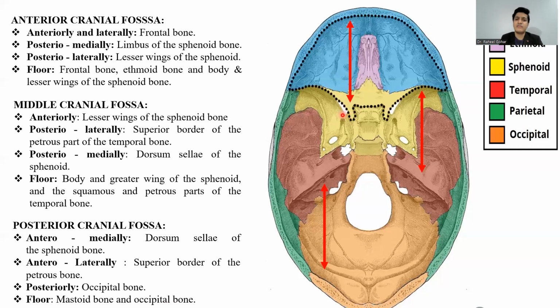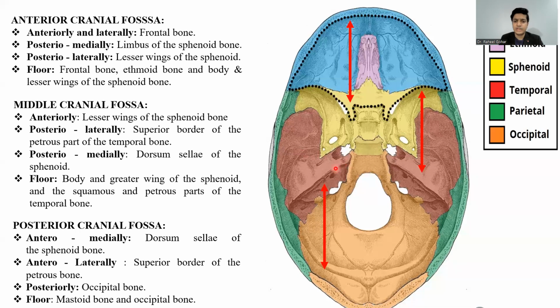Then the middle cranial fossa starts from the lesser wing of the sphenoid, and this part is known as the petrous part of the temporal bone. So from the lesser wing of the sphenoid up to the petrous bone, we have the middle fossa. This maroon structure is the temporal bone. This yellow structure is the greater wing of the sphenoid. This is the lesser wing of the sphenoid. This is the greater wing of the sphenoid. Here, these two structures are the anterior clinoid process. These two structures are the posterior clinoid process, and this is the sella turcica. These are all parts of the sphenoid bone.